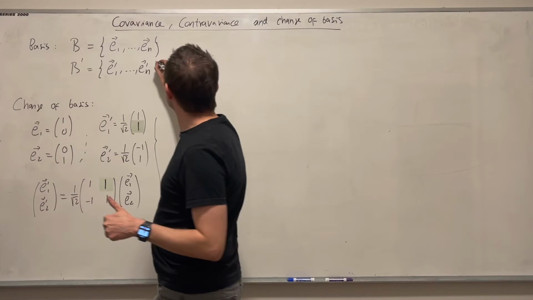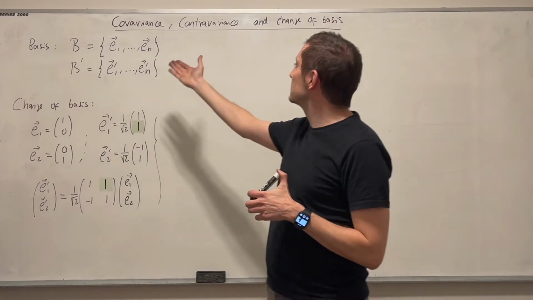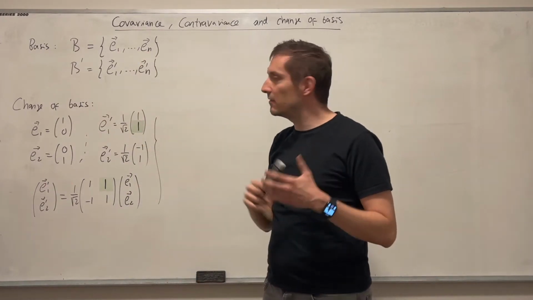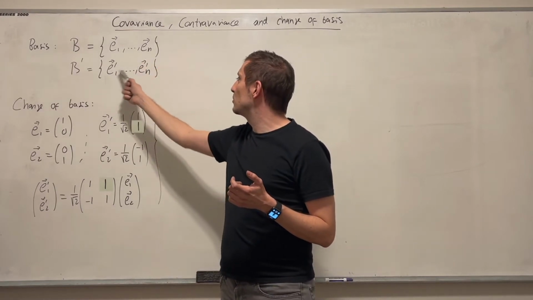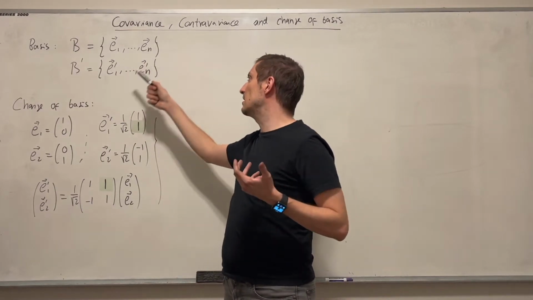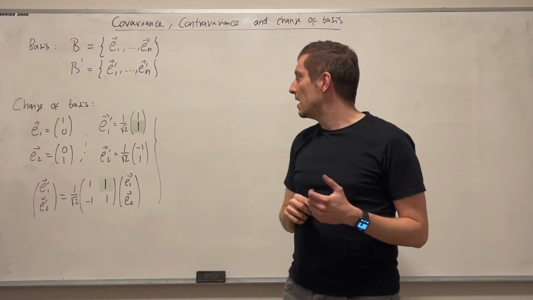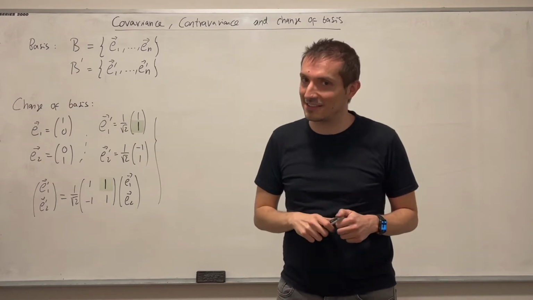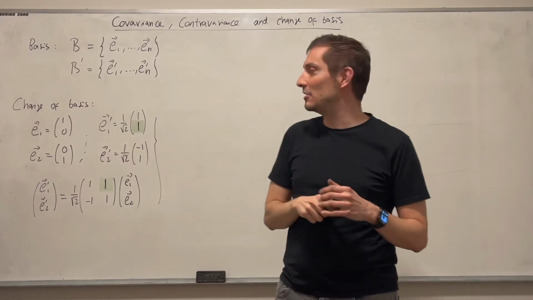Now imagine that I have a vector space of dimension n, and I have two bases made of vectors that span the whole space, right? Any vector in the space. So I have the bases without primes and the bases with prime: e1, e2, e3, en, e1 prime, e2 prime, all the way to en prime. Now, when you have two bases, there's a change of basis, some linear operation that maps elements of one basis to elements of the other basis.